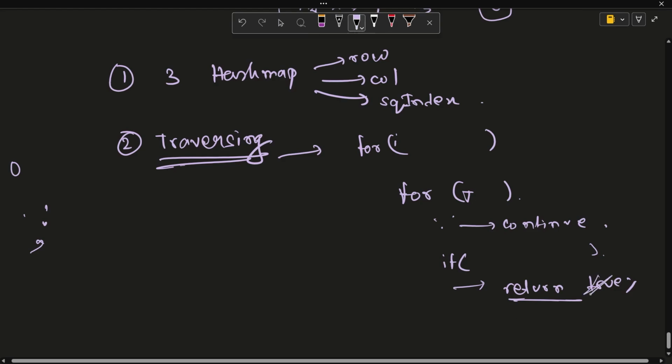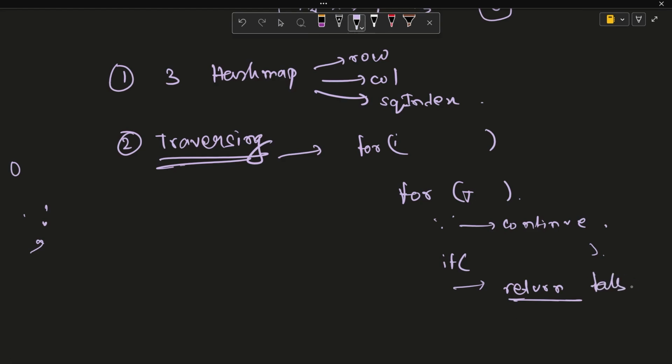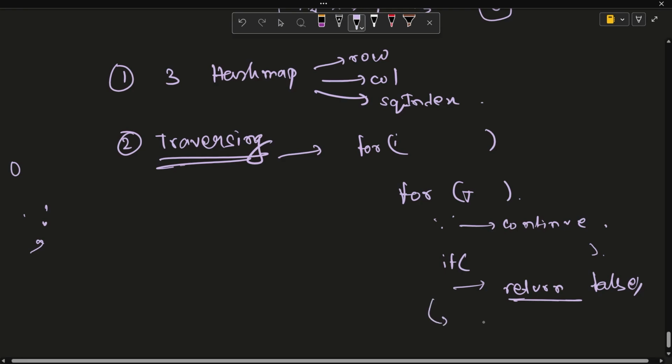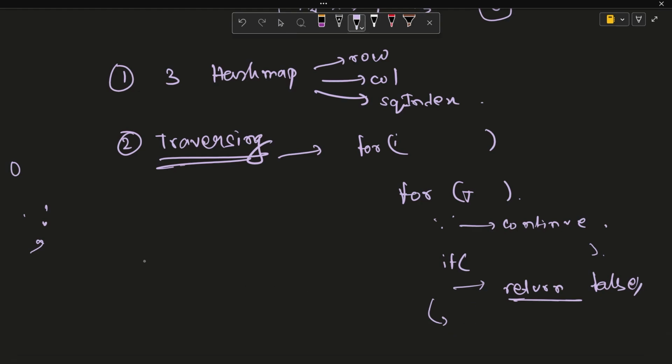And if not, outside of this if statement, you will just assign true to every hash map, at the key of the respective row, column, and square index.